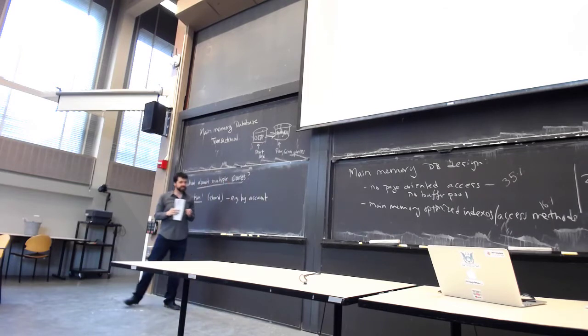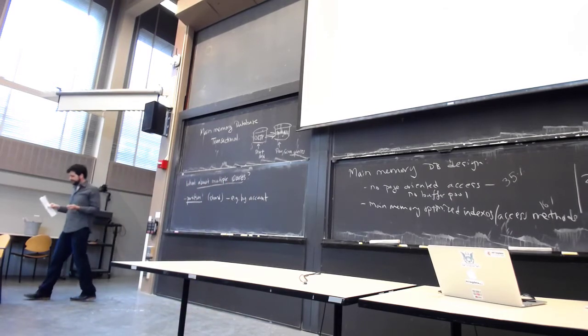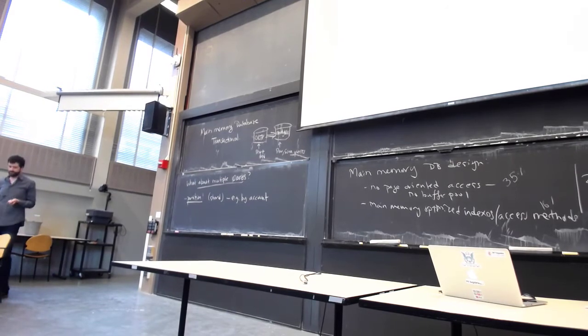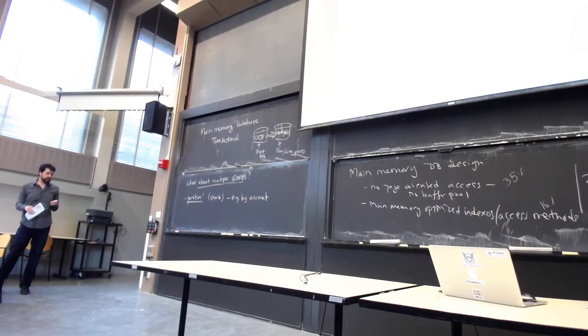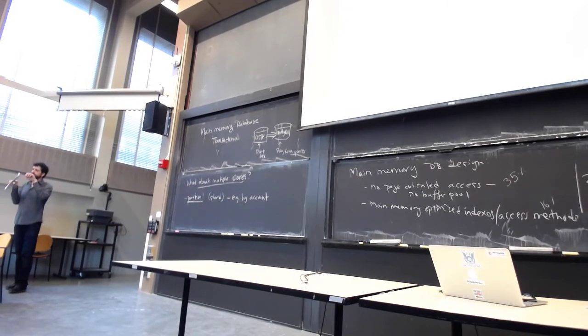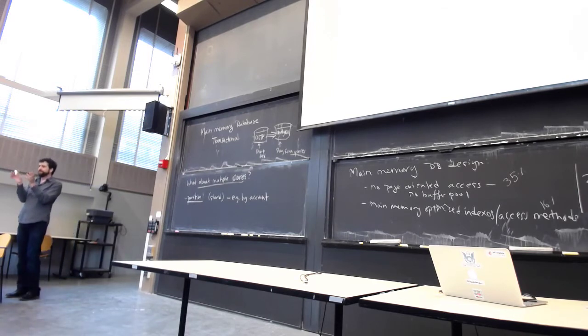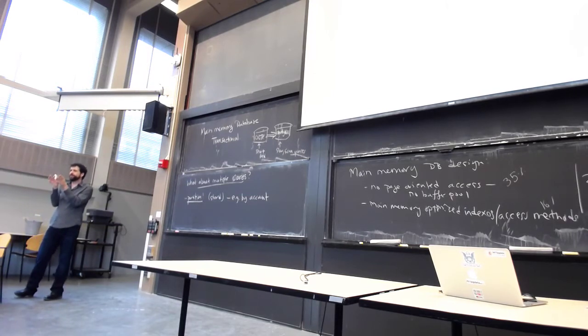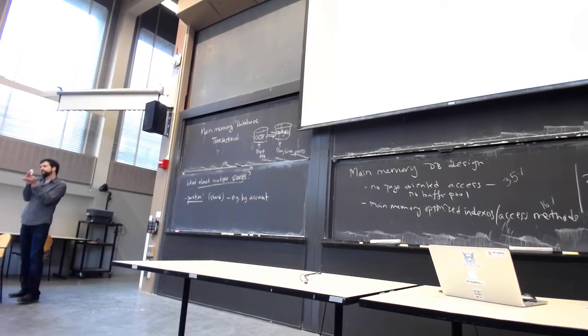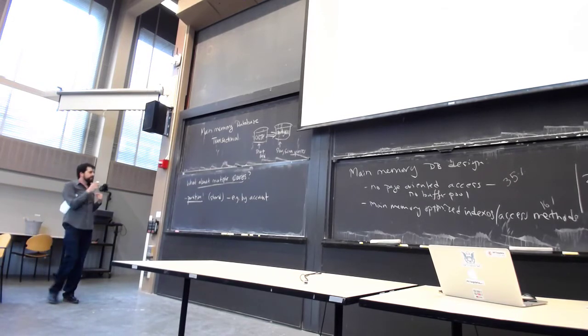Okay, shopping carts are trickier. Think about the case of an e-commerce or retail setting. It's trickier because you have multiple users that are concurrently buying the same set of items. So you can't really just partition by user, because each user is going to be updating the quantity of some items. And you can't really just partition by item, because each user is going to want to purchase multiple items as part of a single transaction.